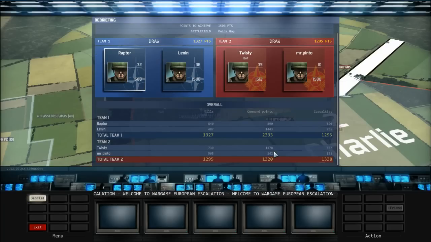Lennon coming in at 480. Raptor at 840 rather. Twisty at 730. Mr. Pinto at a disgusting 565, but hey, that's what happens when you spam. But Lennon at 487, but mostly an infantry battle. He had it tough, and that was an interesting battle, but that's why it's called Adapt and Survive, and bring that cornucopia of pain.